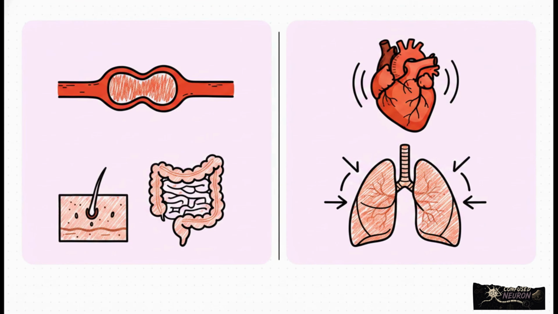Now let's look at the sharp contrast between the two main teams on this battlefield, alpha receptors versus beta receptors. Stimulation of alpha-1 receptors characteristically produces vasoconstriction. It clamps down the blood vessels, particularly in the skin and abdominal viscera, and that drives up blood pressure. On the flip side, beta-1 receptor stimulation causes cardiac stimulation. That increases both your heart rate and your contractility. Meanwhile, beta-2 receptor stimulation produces vasodilation in the skeletal muscles and bronchodilation. That just means it relaxes the smooth muscles of your lungs so you can breathe easier.